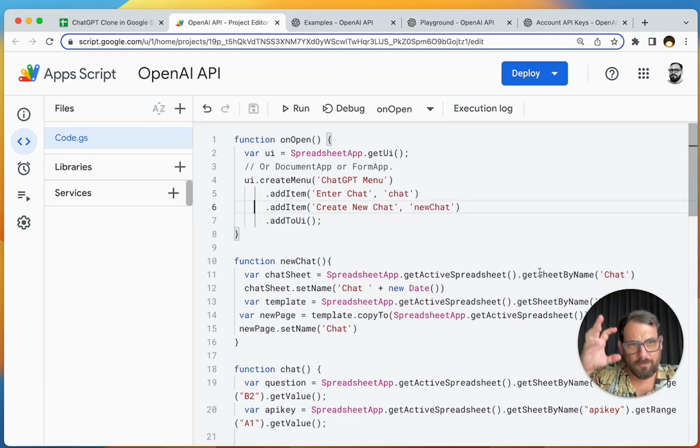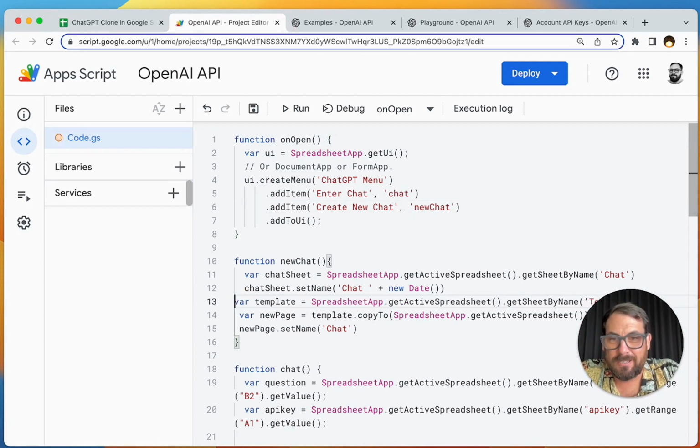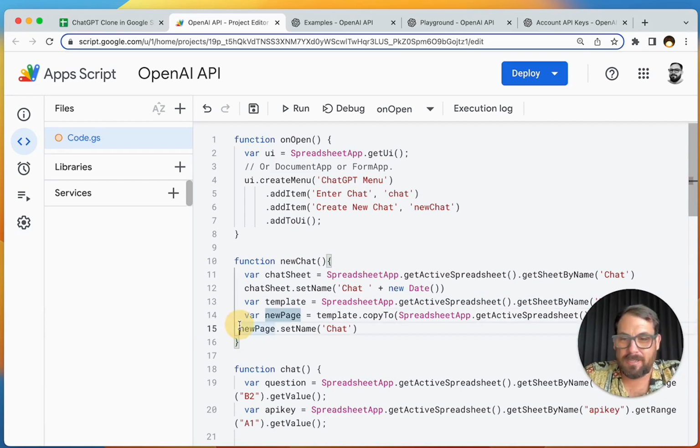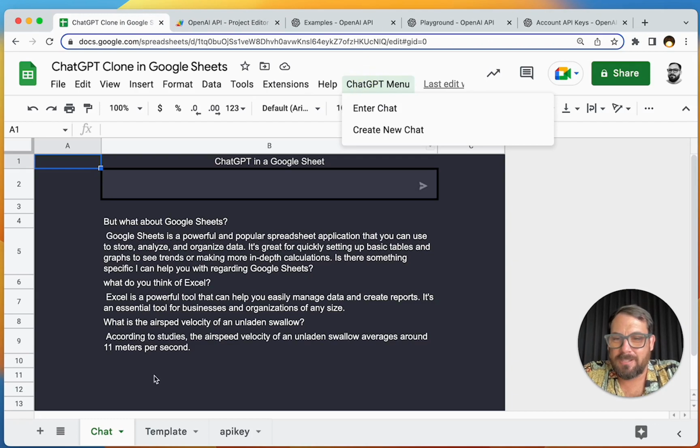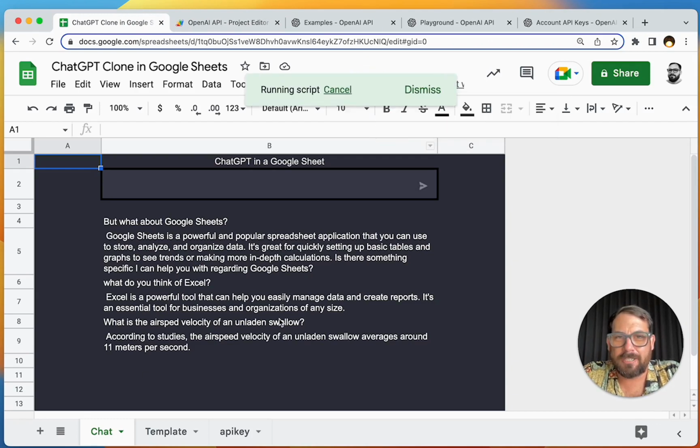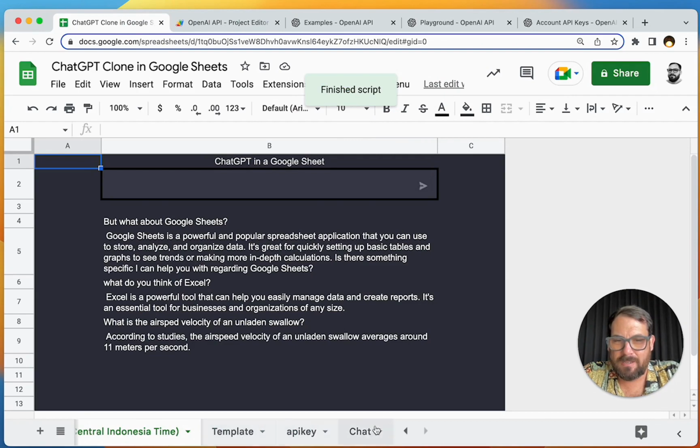Okay, so we know that if there's a chat that exists, we're going to rename it to chat plus the timestamp. Then the template, we're going to copy it and we're going to name that chat. Ideally, that's what's going to happen. Hopefully. Let's see. So we have chat now, create new chat. That renames it. And we have chat over here.